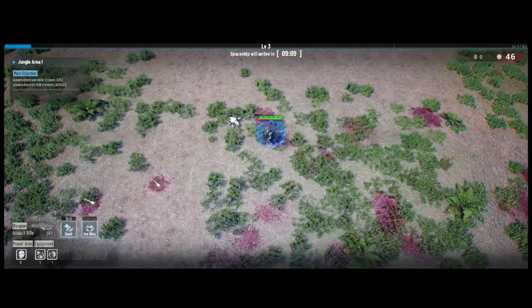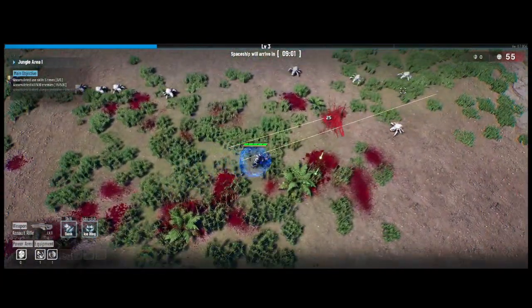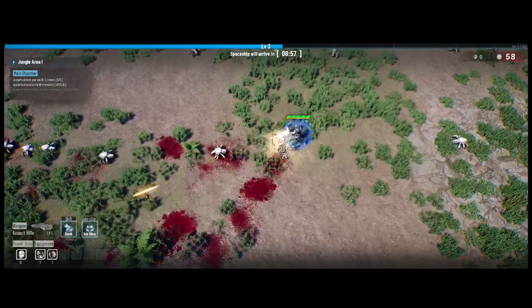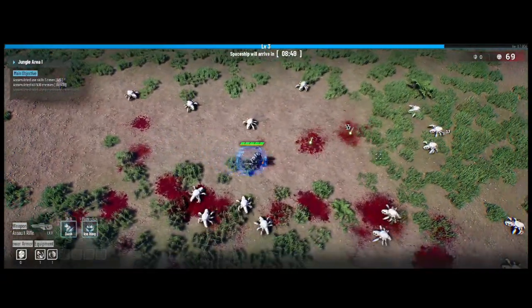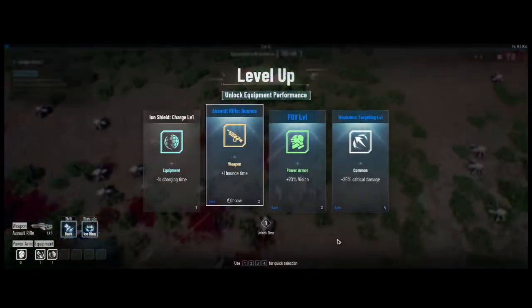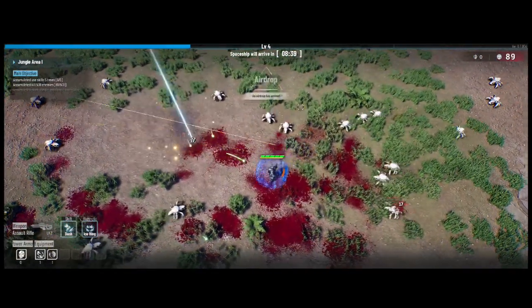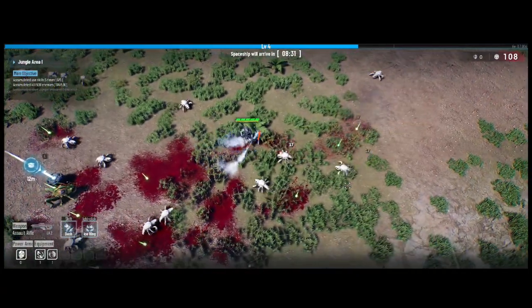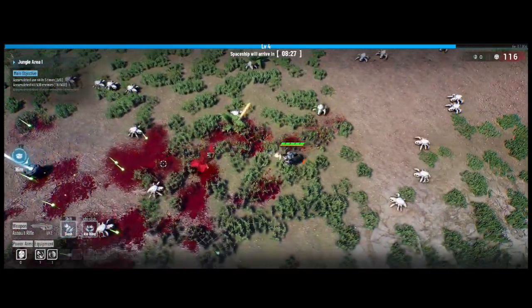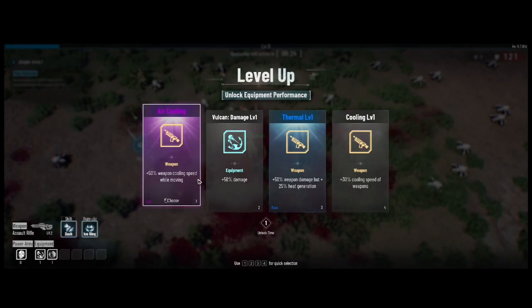Percent vision, 14 damage. I will go with this one. I could use some penetration, I suppose. Nice. Okay, bounce time. What's this bounce? Critical damage, let's go with bombs. Percent damage, wall cut. Okay, air cooling. Yeah, this is pretty good. Okay.